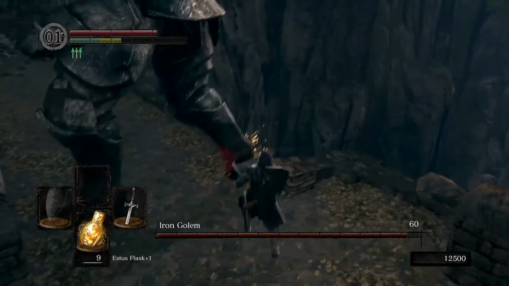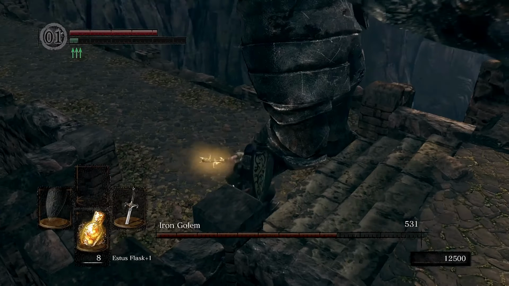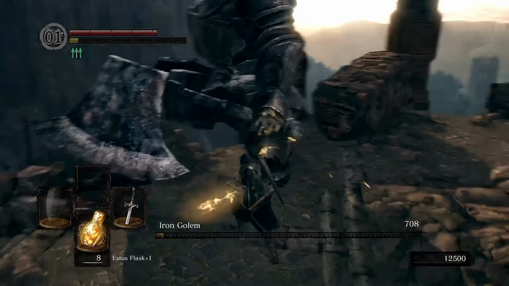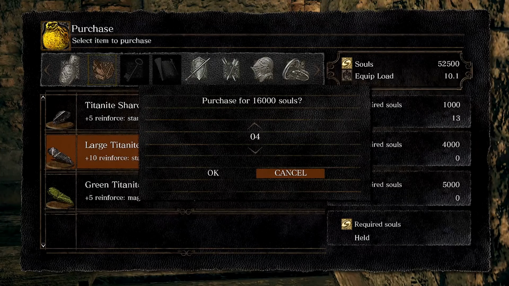And since the damage wasn't exactly good, I used a Golden Pine Raisin and started chewing the Iron Golem's ankle like a fentanyl addict chewing his own teeth. I even managed to stagger the poor bastard. Anyways, the armor core was defeated, and before touring through Anor Londo, I did buy some large Titanite from Tarkov.